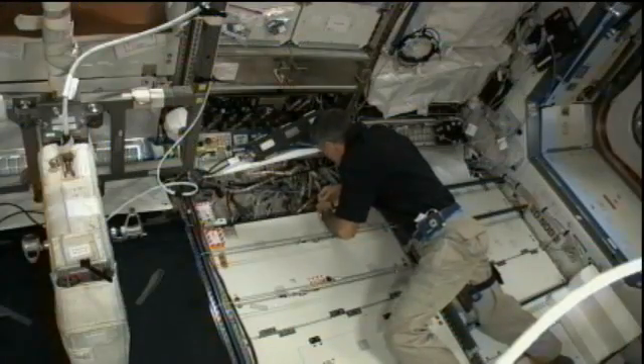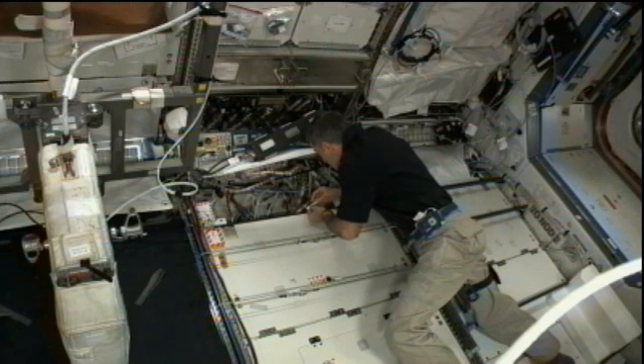So this extra communication and high rate will be not just with Houston, but with all of the control centers? That's affirmative. Specifically, our international partners — and folks in Marshall, who run most of the payload data — will be able to perform more experiments now that we've cleared the bottleneck from 8 channels up to 64. I wasn't familiar with that expansion — have they been asking for that extra capability? We've known for a while that there's been a limit in channels. We've been somewhat at a max, so the HRCS comes at a perfect time to expand and start doing more experiments as the station evolves.